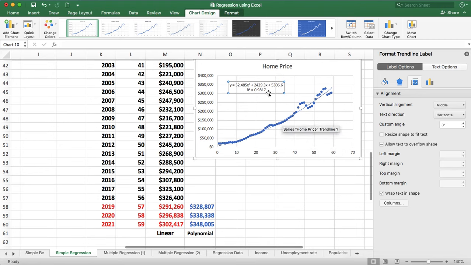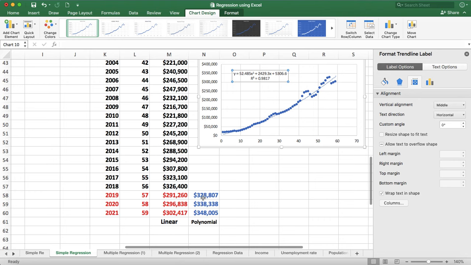And then after having this equation, we just evaluate this equation and predict the future 3 years home price. We got these 3 predictive values. It looks much better than the linear model prediction. That's all.